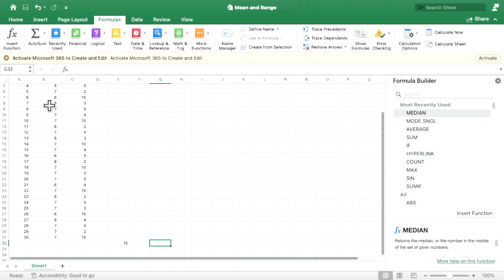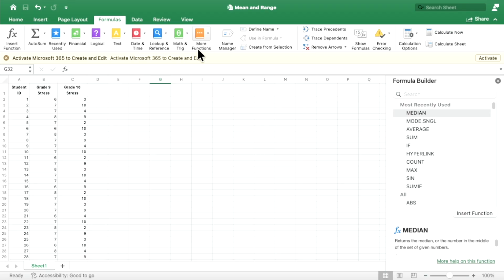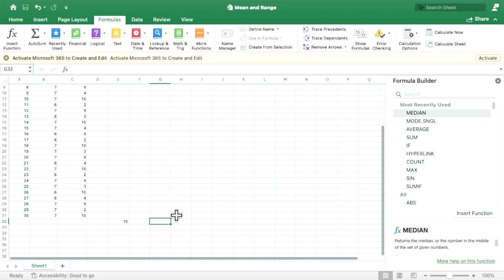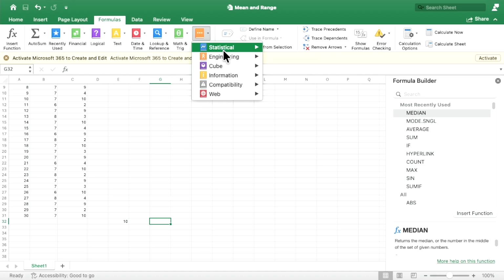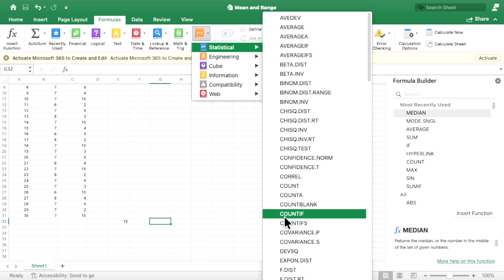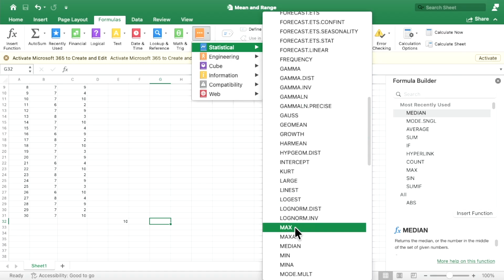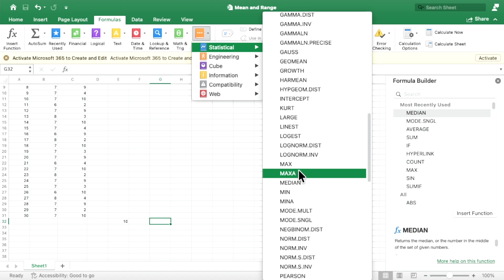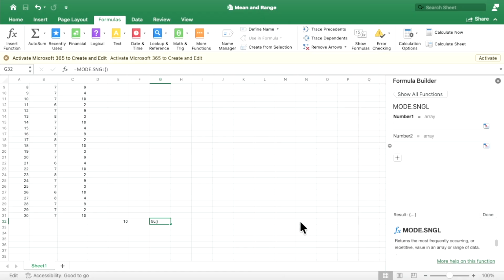So first thing is you select a cell, which I already did, and then you go to more functions, statistical, and then go to mode. Mode, and you select MODE.SNGL, and then you get the formula here.